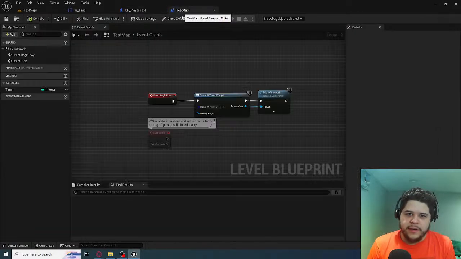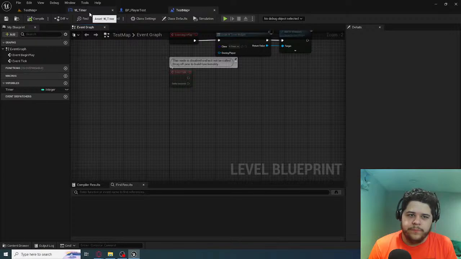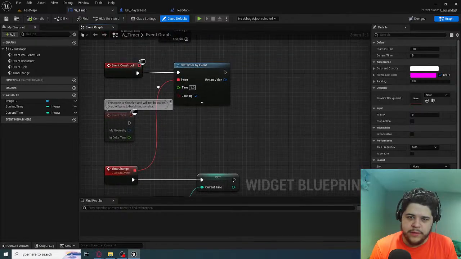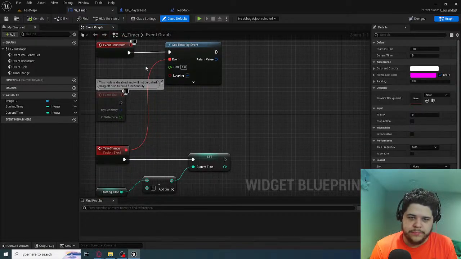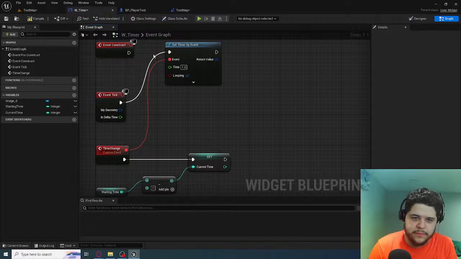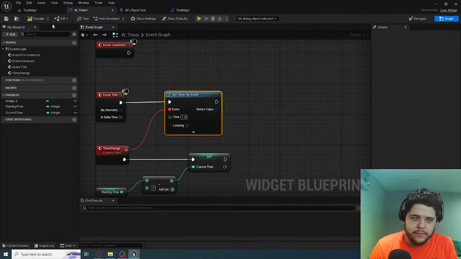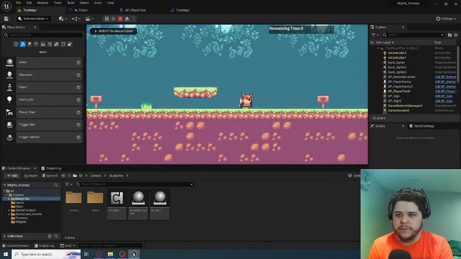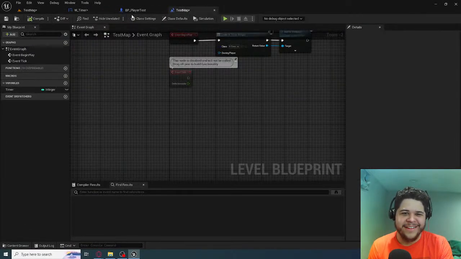The reason it's staying at 99 is because it's purely tied to event on construct. It should probably be tick. But that's not. Oof. No. Apparently not.